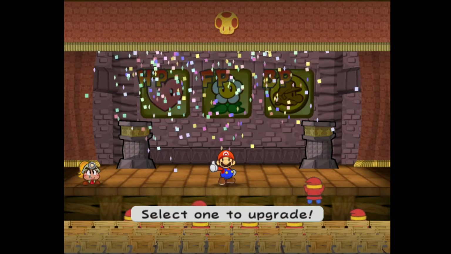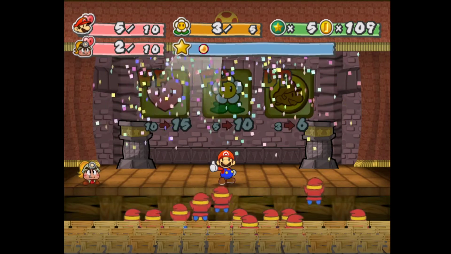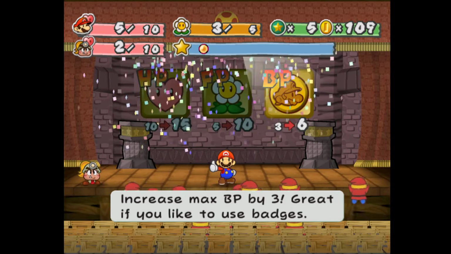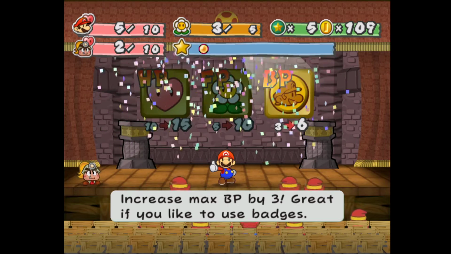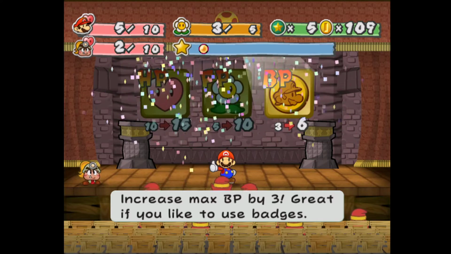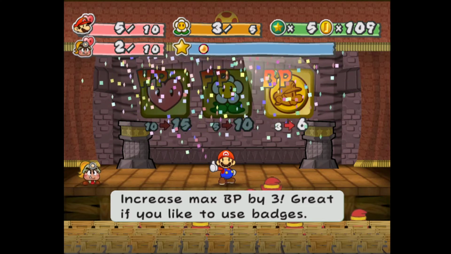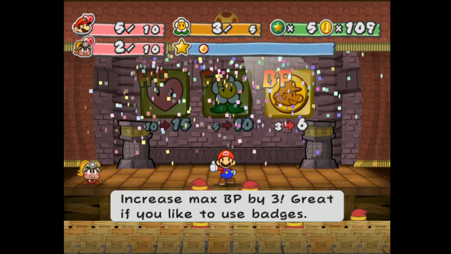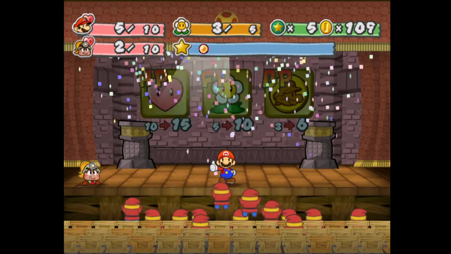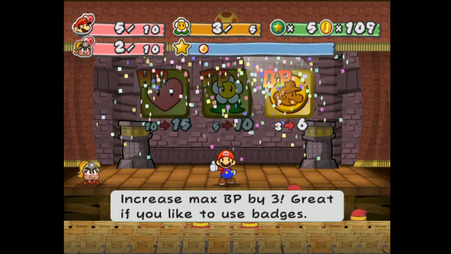So, when you level up, you have access to raising your HP by 5, your FP by 5, or your badge points by 3. And it would be a little bit overpowered if you raised your badge points by 5, especially considering a lot of them only take 1 or 2. But one cool strategy, I guess, is a BP only run, where you stay at 5 or 10 HP, 5 FP, and just raise your badge points all the way up every upgrade that you get.